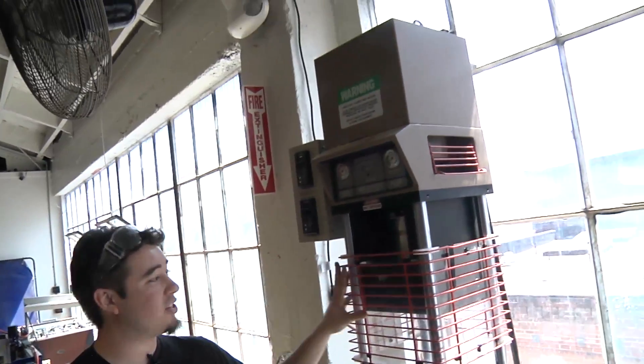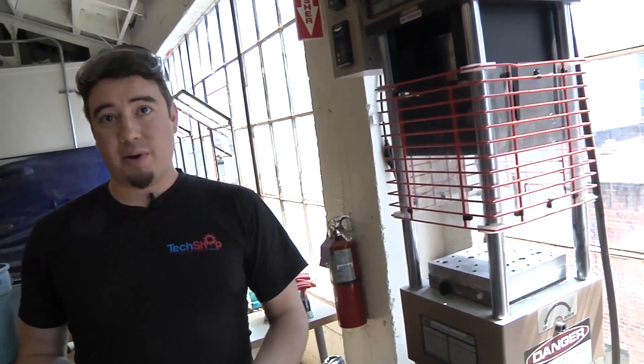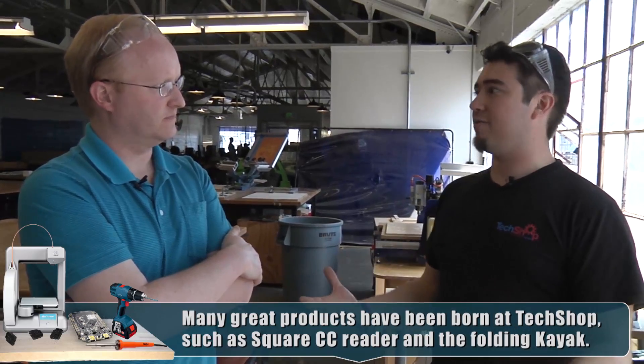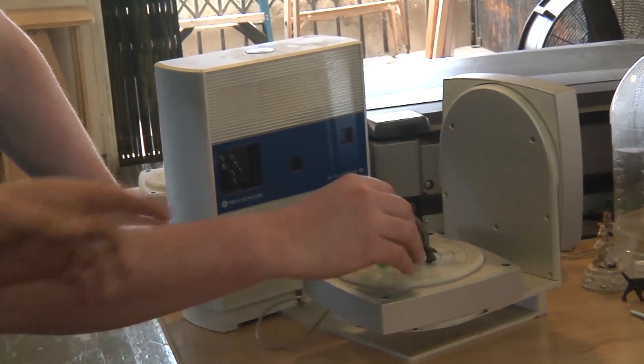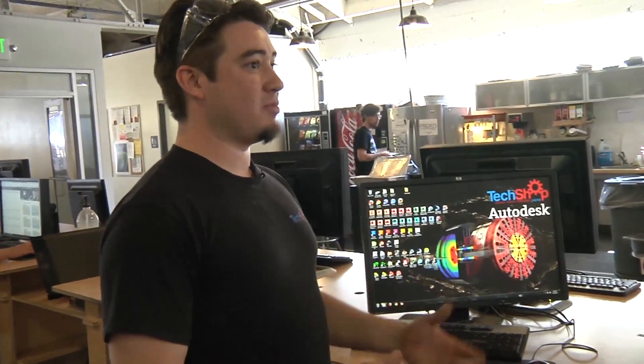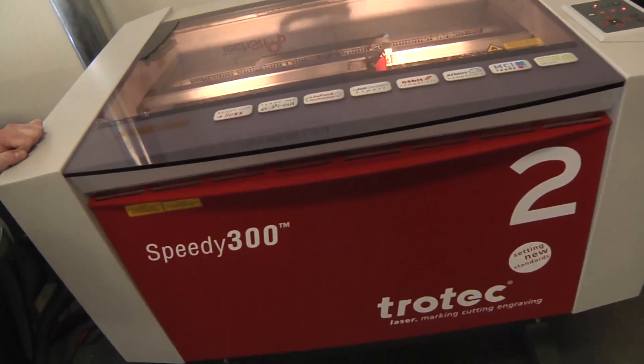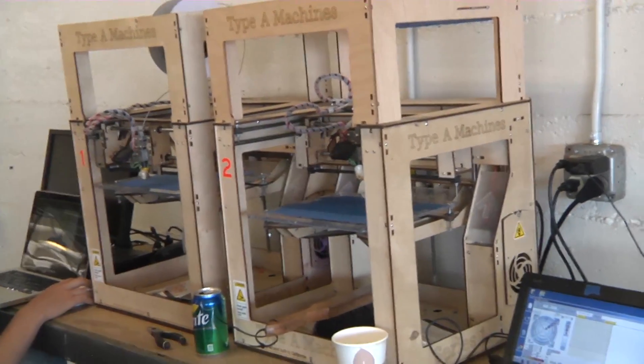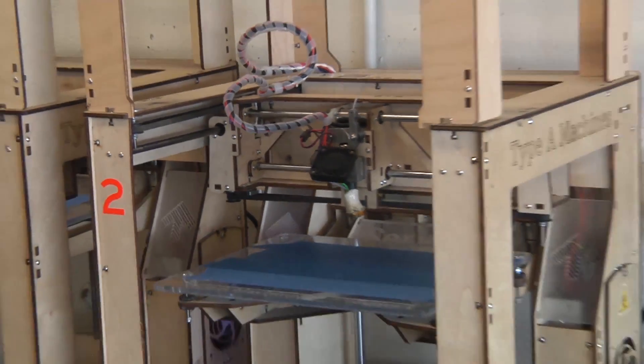So this is a plastic injection molding machine — this is actually the exact machine that at our original location the Square credit card reader prototypes were made. Tech Shop is just that ramp that gets people thinking manufacturing, and companies fall out of us and stay very close because they want to stay in the environment. Is it just about hardware here at Tech Shop? No — one of the great things about Tech Shop is we are in a partnership with HP and Autodesk. Even if you've never modeled in 3D before, we can make it very easy. By far the most popular machines at Tech Shop are the lasers — we can teach somebody how to use a laser within approximately two hours. Type A machines actually came out of this location.